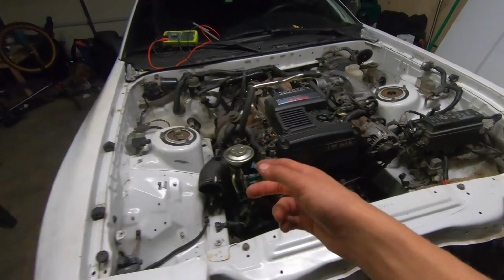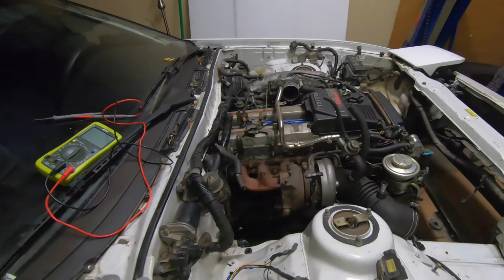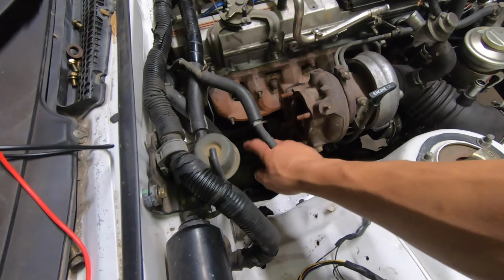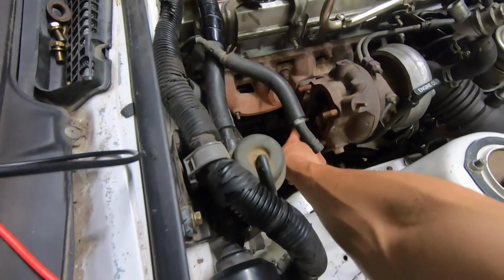But that's what we were doing after we shut the cameras off yesterday a little bit. We just kind of jacked the front end of the car up, took a look at some things, got the downpipe, like the little 90 degree, off so we could see the backside of the turbo a little better.